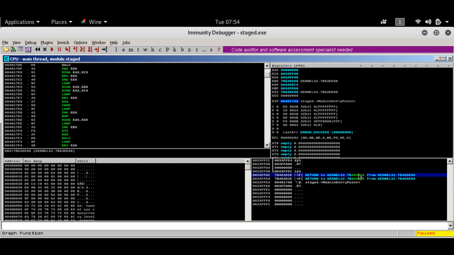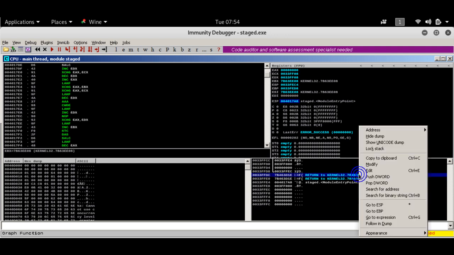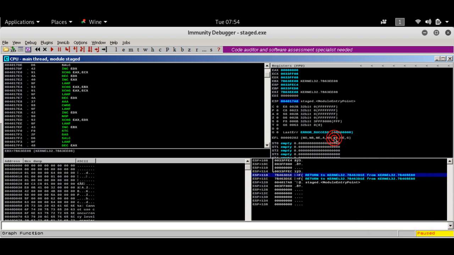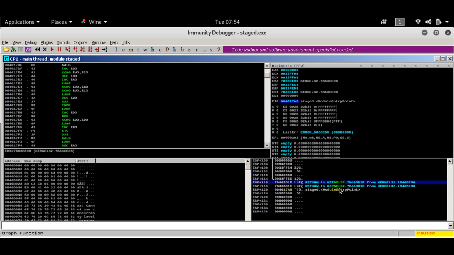So if I double left click on that, and if I say, let's say, relative ESP, it would go ahead and show me the ESP value, the stack pointer value.